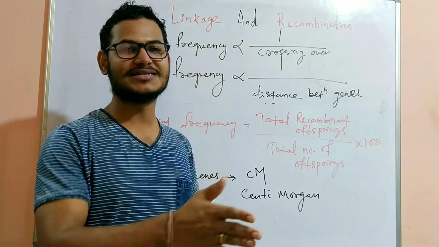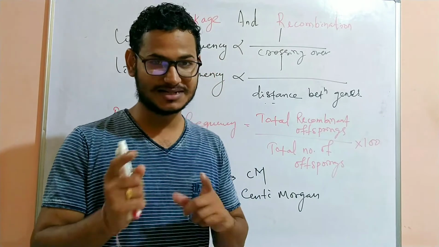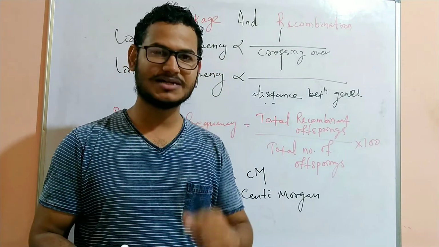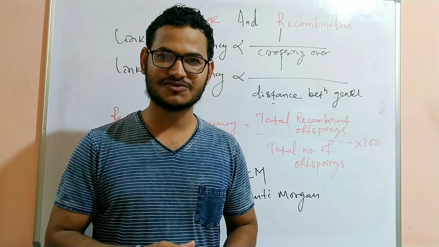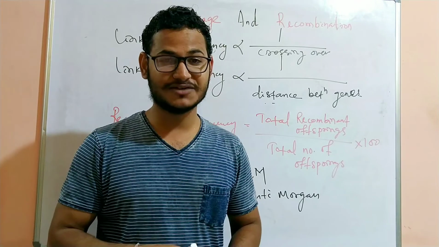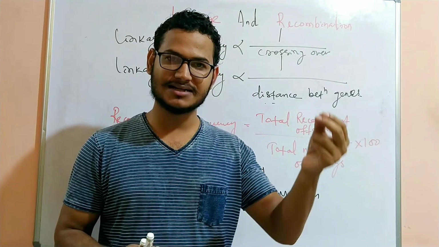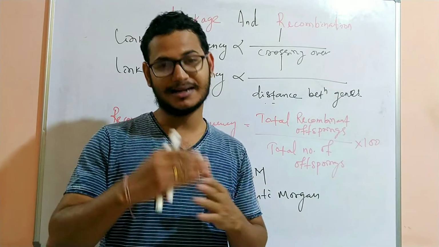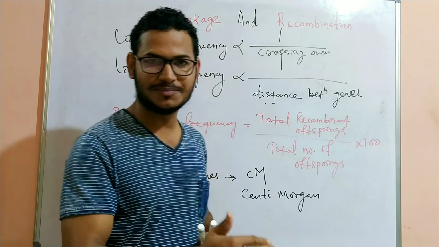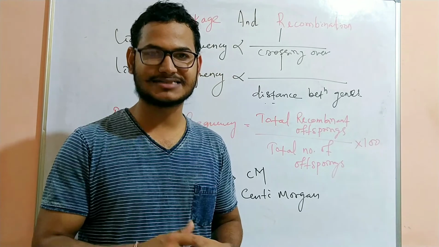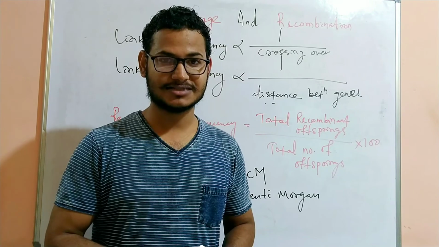Why the deviations from parental character occur in the offspring, and what the different causes are, we will discuss again in the next video. And we will discuss cis and trans arrangement of genes, what the coupling and repulsion hypothesis is, and two different scenarios, one where the genes are located in the same chromosome, and another where the genes are located in two different chromosomes. What will be the percentage of appearance of recombinant characters, and what will be the appearance of parental characters. So thank you very much.